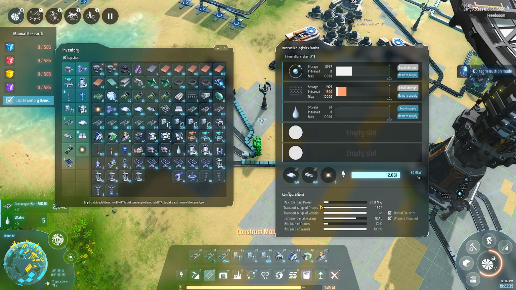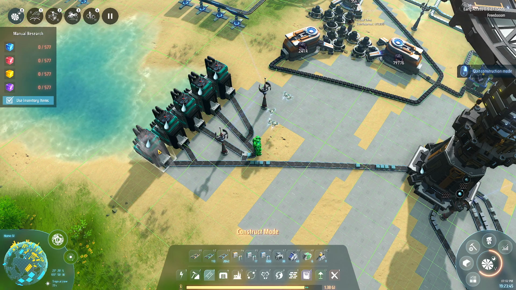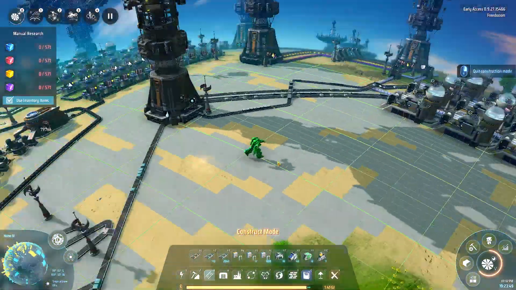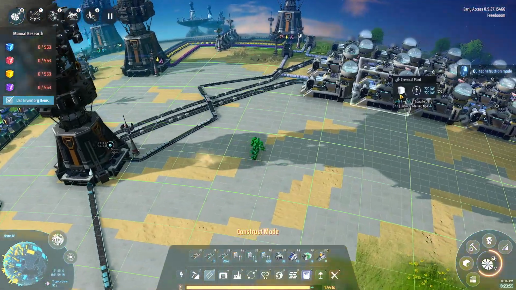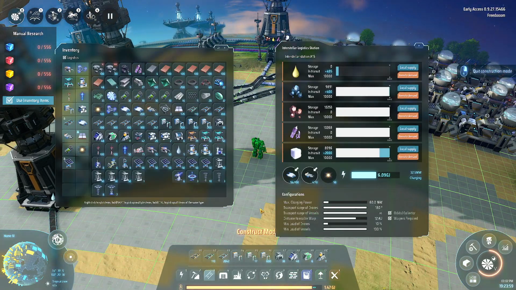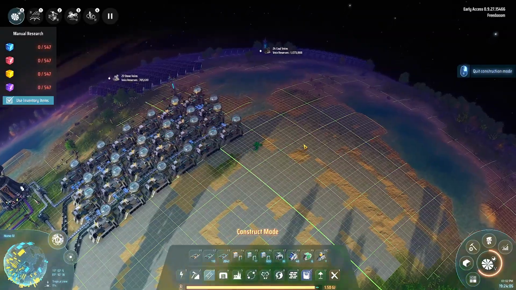Okay, water! Here we go. Everything is going in. How much are we producing? 1 point something per second. So that's okay. This is holding good. Beautiful.